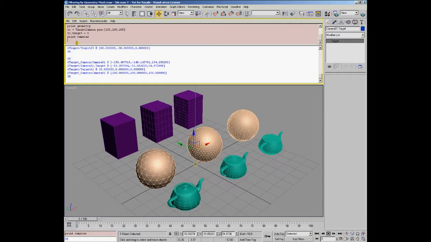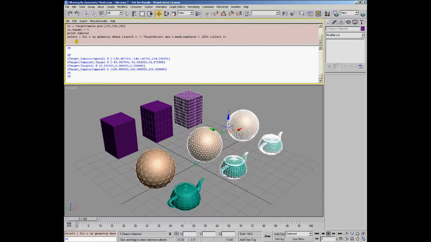Obviously, the 100% foolproof version of a script checking for number of faces would look like this. Select for O in geometry, where class of the object is not target object, and the number of mesh faces is greater than 1k, collect the objects.